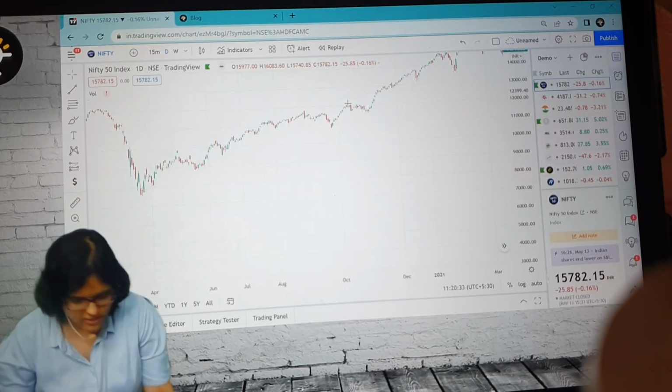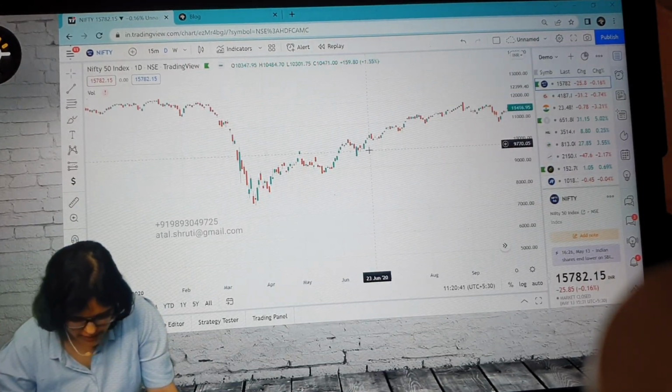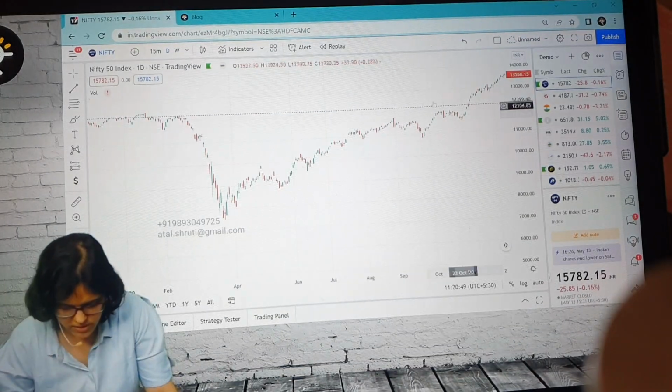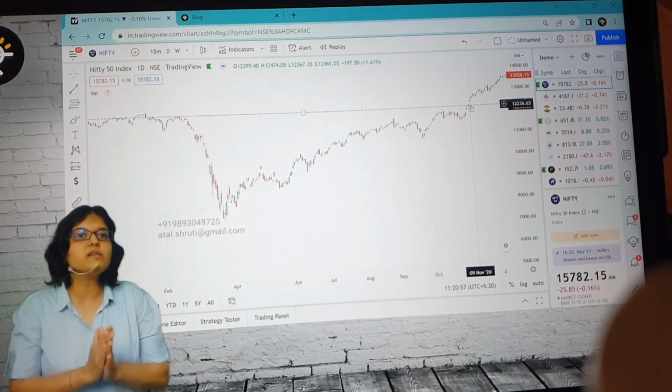If I were to now check this, everyone pay attention, important point. This one has shown its recovery, it has completed its recovery here. Do you agree with me? So I'm just drawing a hard edge here. This is the fresh start now, somewhere around 12,200 levels. So whatever was lost has been gained back. From here starts a fresh up move.